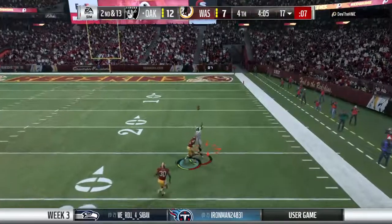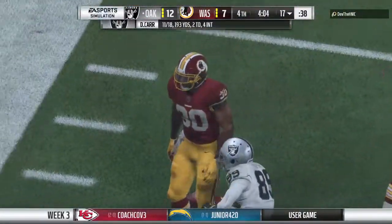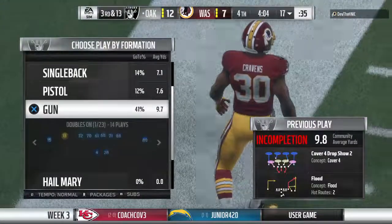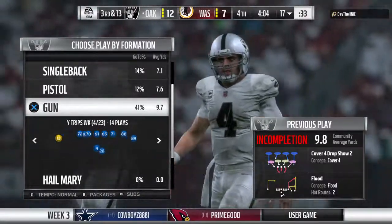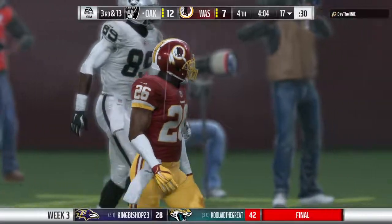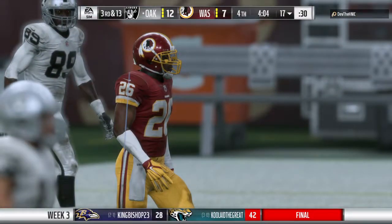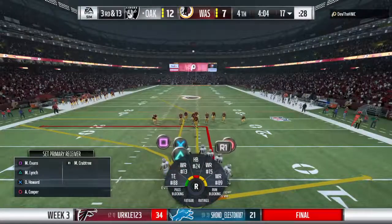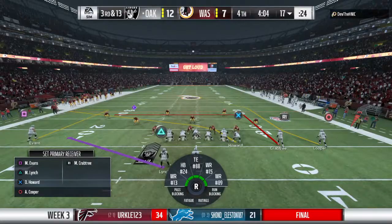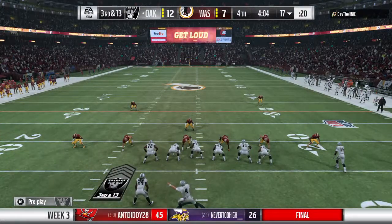So the long attempt falls innocently to the ground, and it brings up third. One of the toughest things about playing defensive back is pattern reading, trying to figure out what they're doing. And on that one, they had the fly, just sending a guy downfield with the in route accompanying it, what people call a dagger route, trying to hit the guy underneath after the clear out. In this case, though, they're not able to get it done. Yeah, they said forget the underneath route. They went for the guy on the fly, but as you said, incomplete.